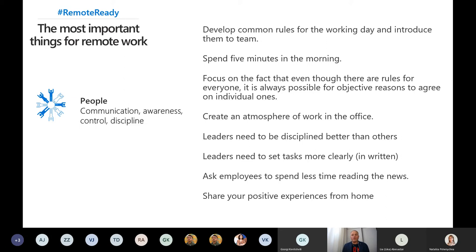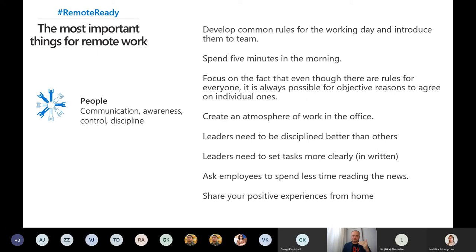And moreover, to discuss the goals and tasks for the day, for today, what they're going to do and what they expect as a result at the end of the day. And repeat it every day, just for 5, 10, 15 minutes, to keep in touch with the people. Because people will feel a little bit isolated. And in order to avoid that, you can really use the technology and be in touch with them, so they feel like they are in the office.